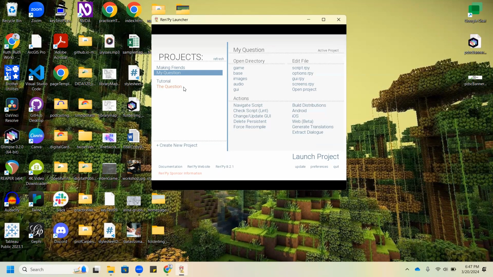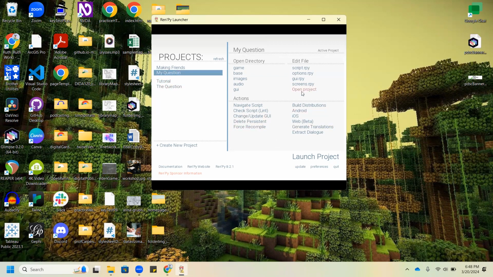The Question is the quick start guide for getting started with Ren'Py. It walks you through an example game and how to create that game. The tutorial is the Ren'Py documentation summary, but in Ren'Py visual novel format. It gives you some code that you can copy and paste into the script file.